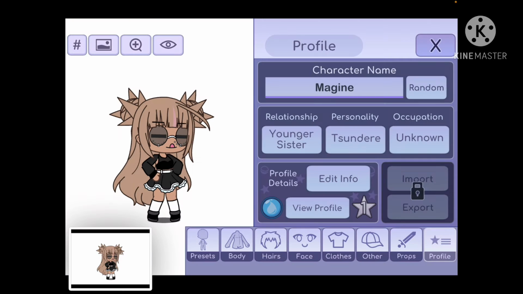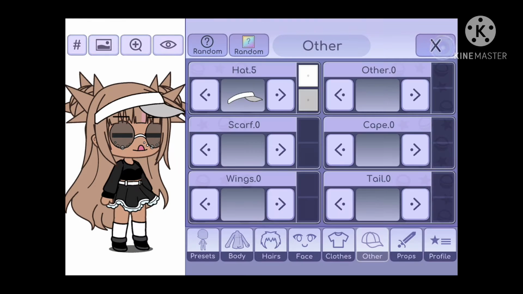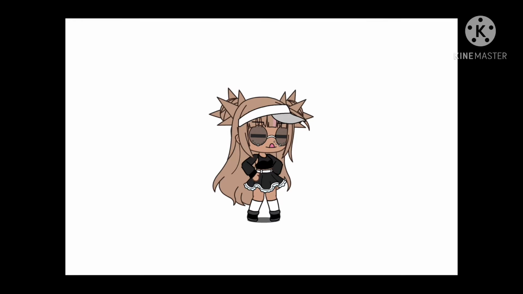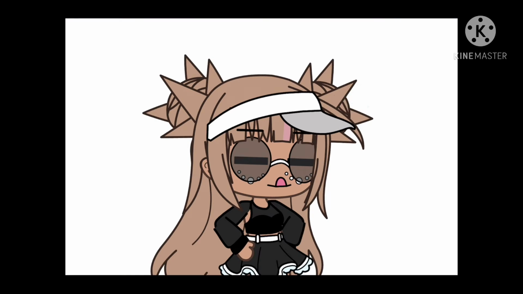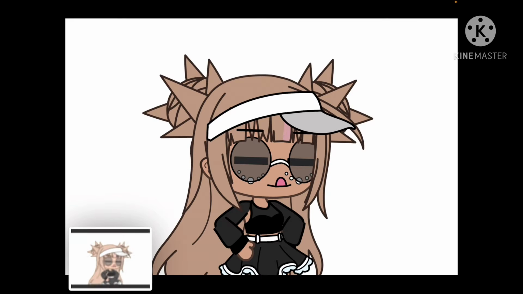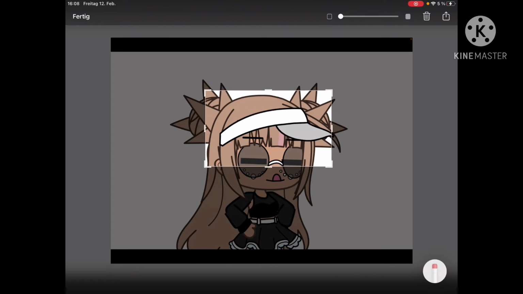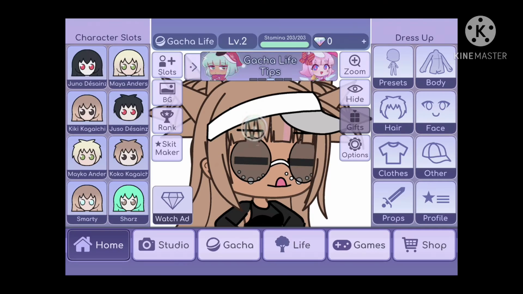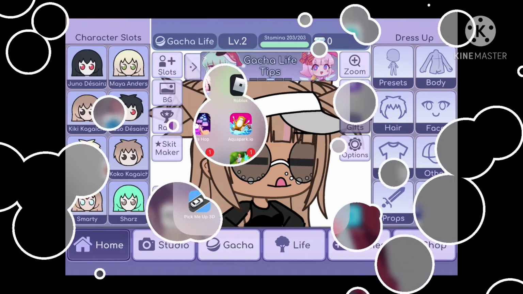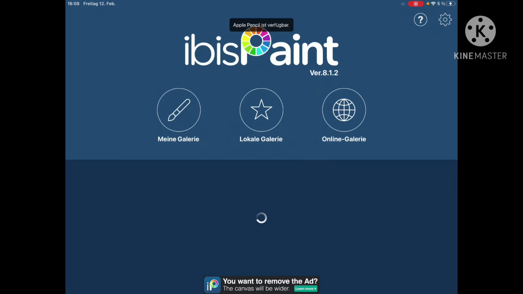Take a screenshot. And go to IbisPaint X. Oh, also you have to take another screenshot with the hat and zoom in so that only the hat is seen. And yeah, then take a picture of it, because if your character has a hat, you will need to cut it out and put it on again later, because otherwise it will be really hard and really annoying. Yeah, go to your home screen and open IbisPaint X.